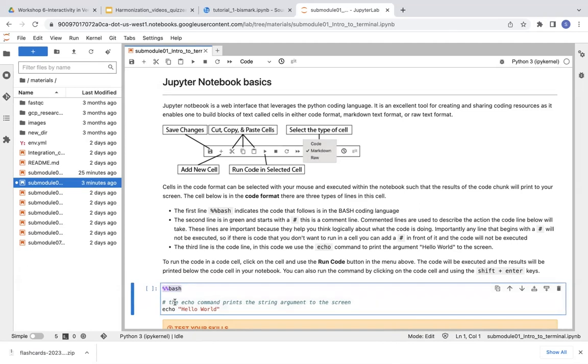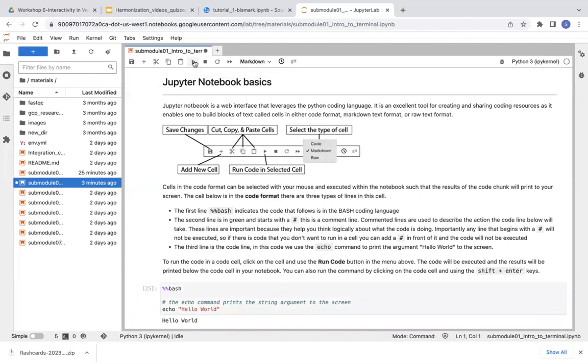I also have a comment line in the cell, and the comment line describes what the code is going to do. And then I have the actual line of code at the very bottom of the cell. In order to run this code, I can use the play button up here in the menu, and this will run this cell. And you'll see that when I select this cell, now not only is the coding cell being indicated, but also the output of that coding cell. Another shortcut for running this would be using either command return or control return to run this quickly.